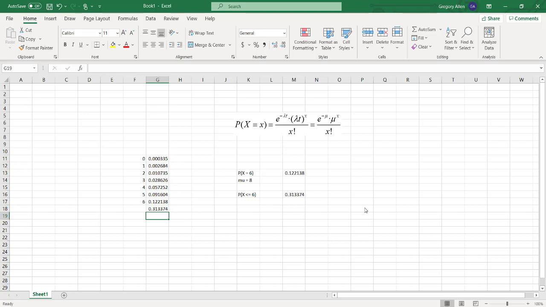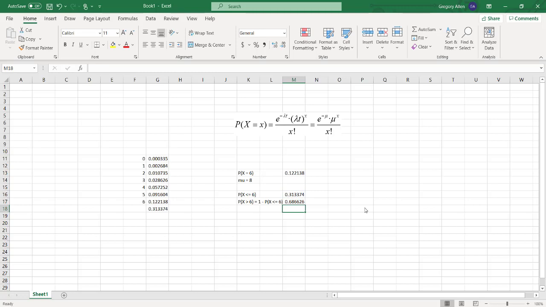All right, so Excel will do less than or equal to probabilities for no more effort than putting true in for that cumulative parameter rather than false. Now, with greater than probabilities, Excel has no help for you. Well, it kind of does. So let's say I wanted to do x is greater than 6. Excel doesn't have a function that will do this, right? But remember, we can apply the complement rule here. This is 1 minus the probability that x is less than or equal to 6, which we already calculated. So this is 1 minus this number. And there you go, right? That's the greater than probability.